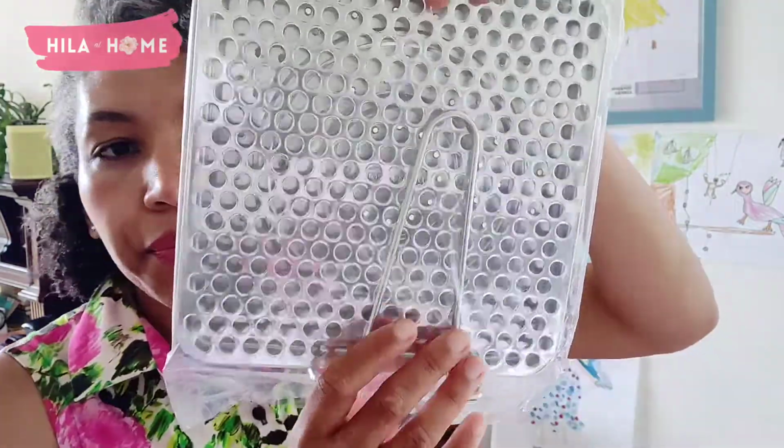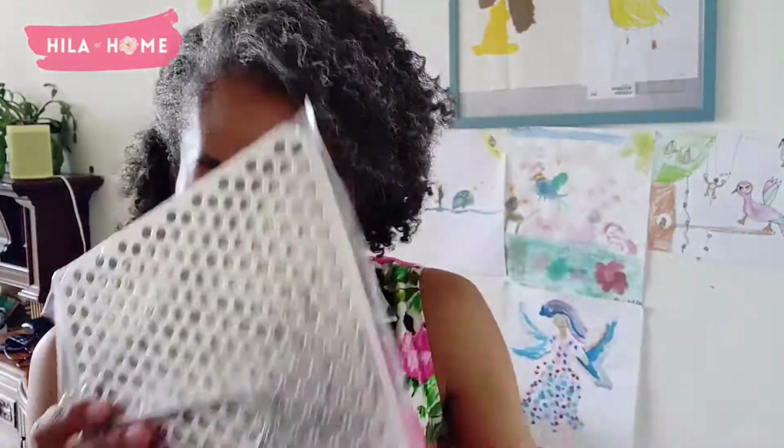So we picked this up from there. It was available on Amazon, but it was more expensive on Amazon for some reason. But yeah, we're reporting back on how we get on with this. The kids are super excited to try this out, because toast is one of those really easy breakfast things that you can do. So this one isn't quite an upgrade so much as it is a new thing.